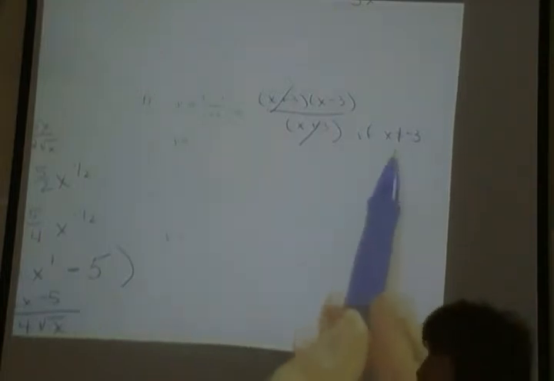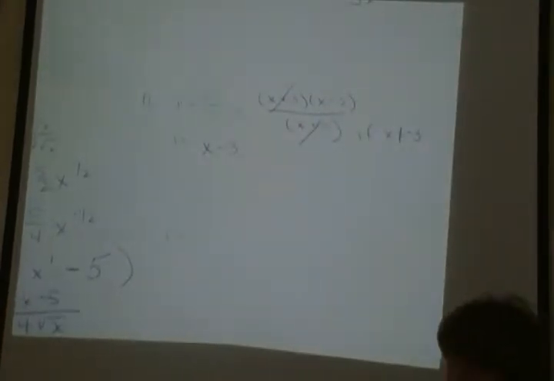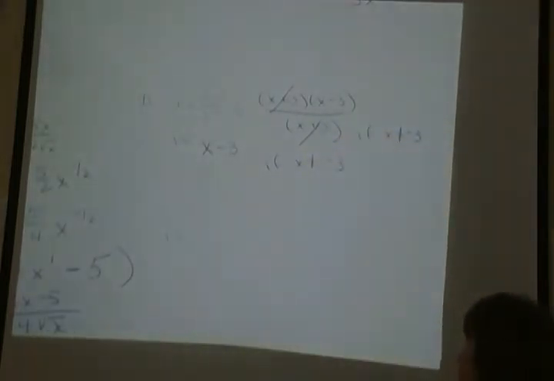Okay, they do not divide out if x takes on the value negative 3 because then they'd both be 0 and they would divide each other out. So if x is negative 3, the whole thing's undefined. But as long as I make that distinction, I really can think of my function as simple as x minus 3 if x is not negative 3. And then the derivative of that is even simpler. It's 1. The derivative of x is 1. The derivative of negative 3 is 0 if x is not negative 3.